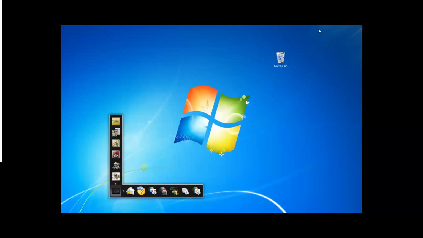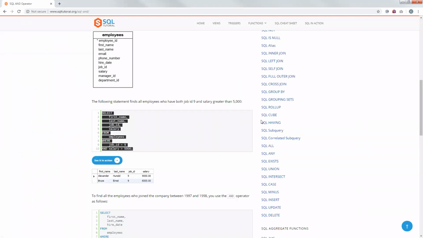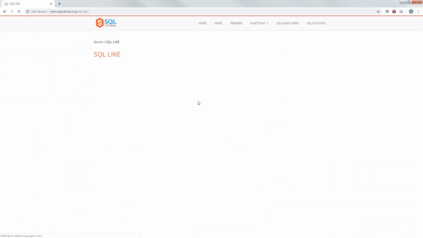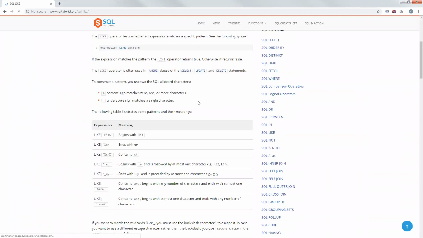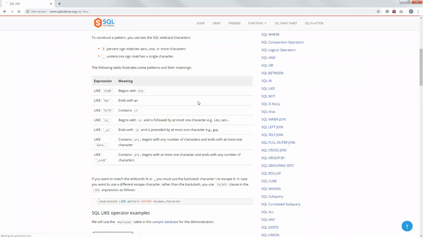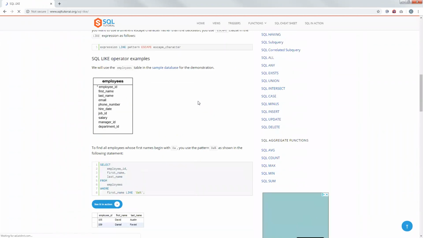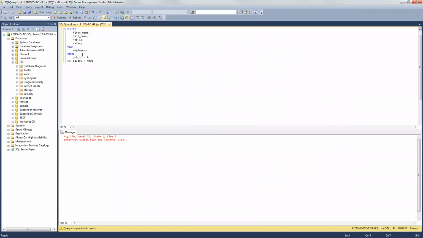That's how sometimes you get stuck. You want to find out how to solve the problem. So I want to go to LIKE now. How will I find the solution? So SQL LIKE, I can just go here. Say I want to find the syntax. Expression. So when it begins with Kim, we want D. So expression LIKE. So we didn't put the variable. Did you see? Where first name LIKE. Okay, so that's it.